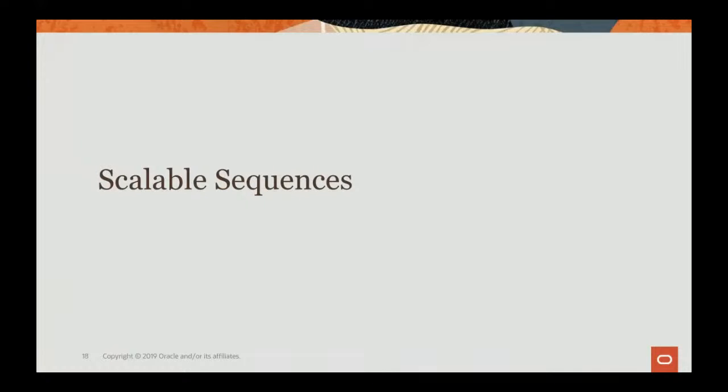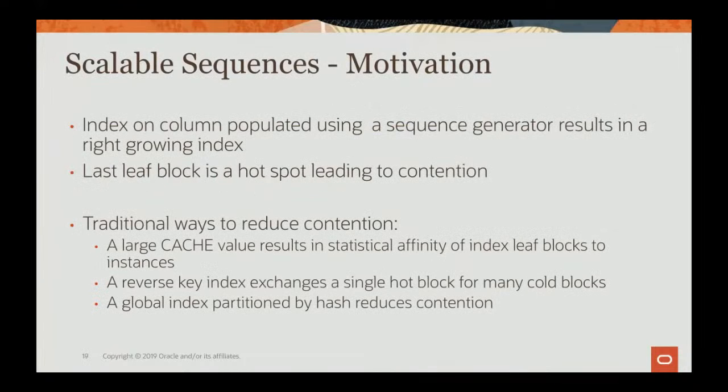Okay, now let's look at another fairly recent feature. This is available since 18c, called Scalable Sequences. This helps to address a different type of contention that's not directly tied to the internals of the sequence enqueues that we looked at so far. Rather, this addresses contention based on how sequences are typically used in applications.